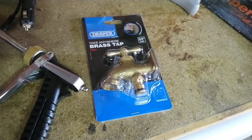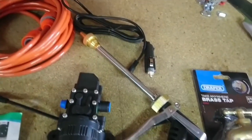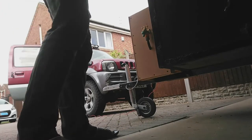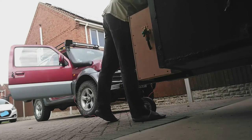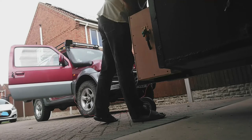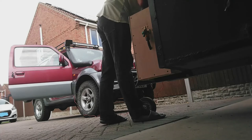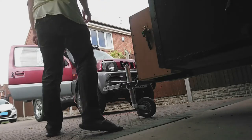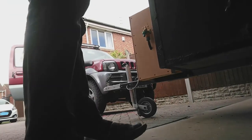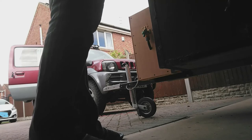I'll put that to a tap, and then from the tap we can use a little water sprayer if we need it. Going for a test fire of the water system. We've got a little bit in the container. We're just going to use power from the car for now. Is running, no leaks.